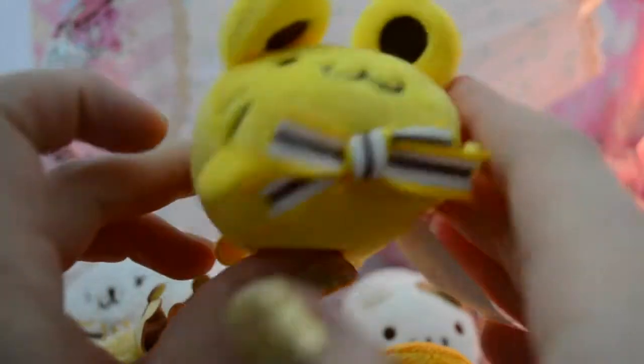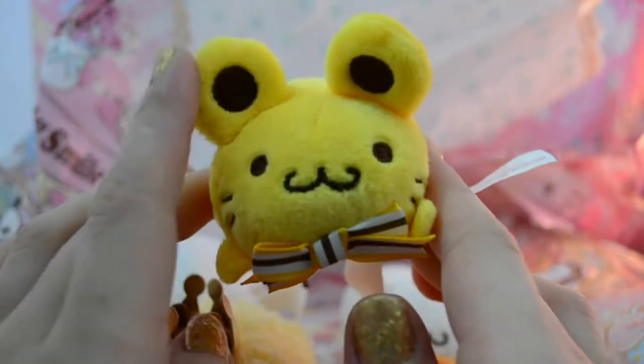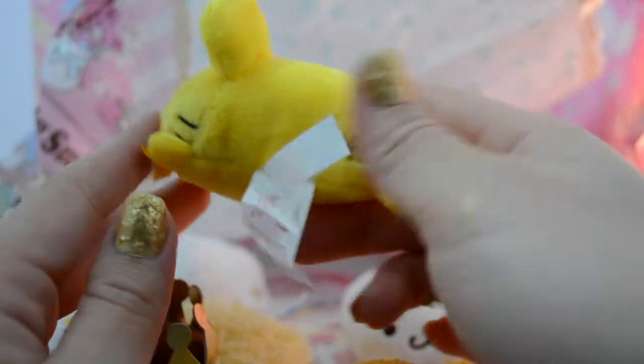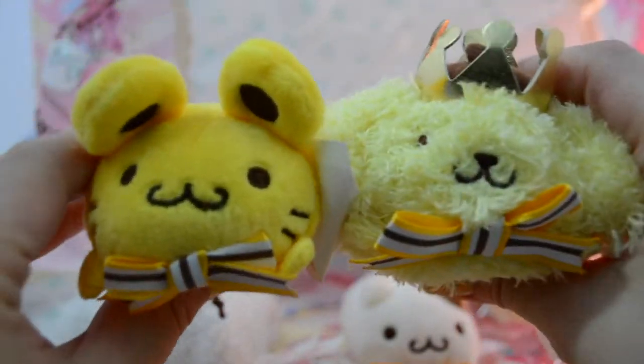Okay, so I'm terrible at the extra Purin character names, but this one looks like a little mouse, and he's so cute, and he's got a little bow tie. Or she. So cute. Oh, it's got the butthole too. Oh my gosh. And they're really soft. This one's so tiny. I think it's smaller than a regular. Yeah, because look at the Purin. It's slightly smaller.